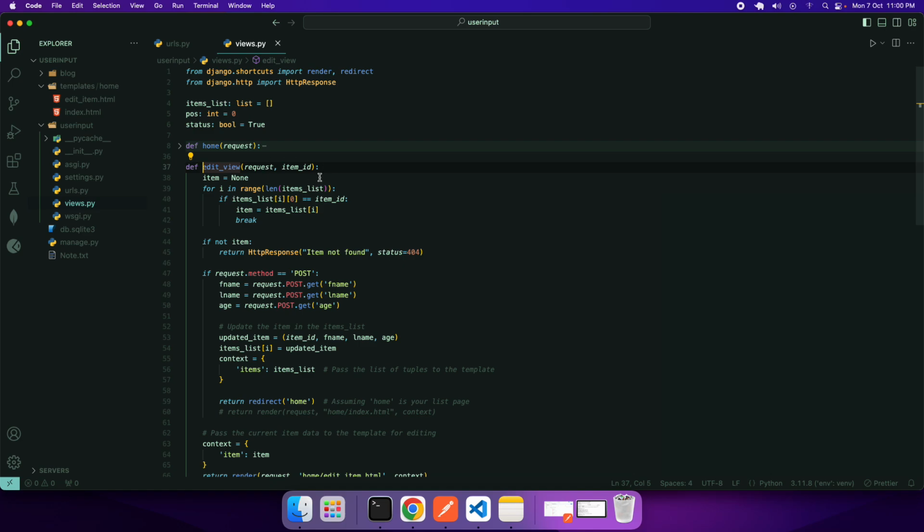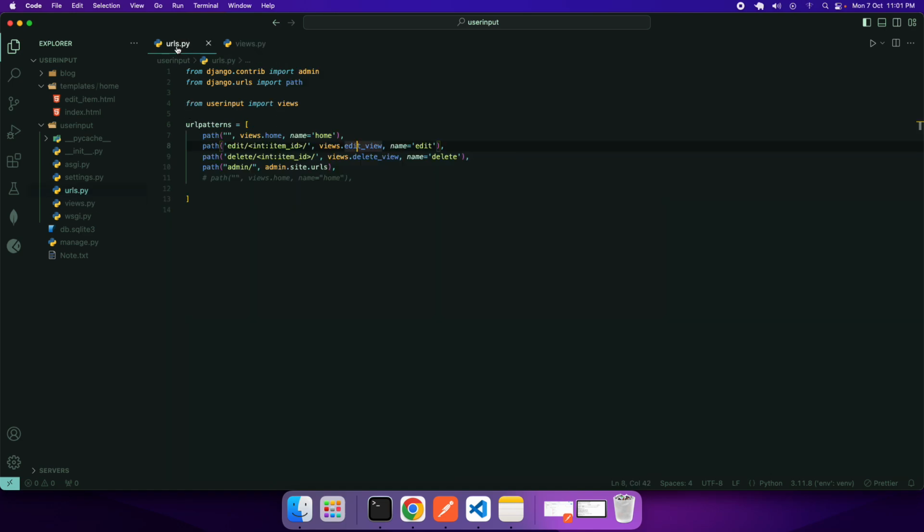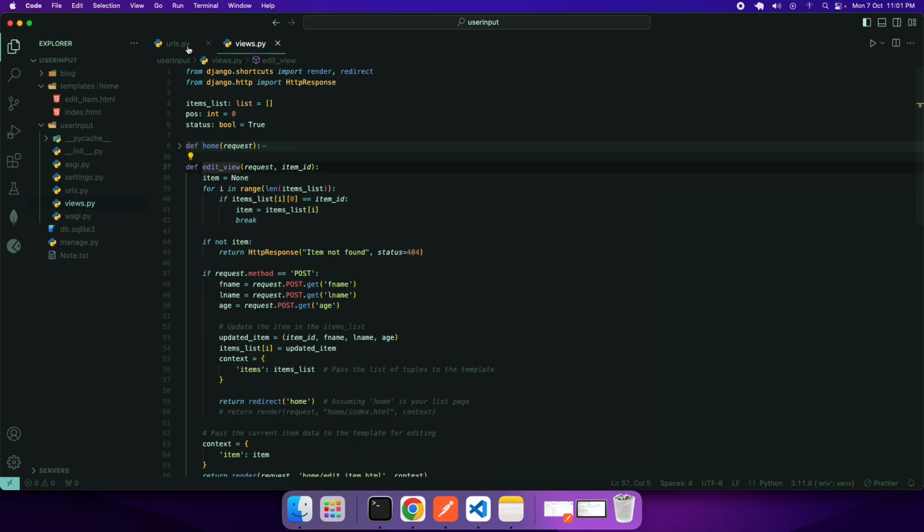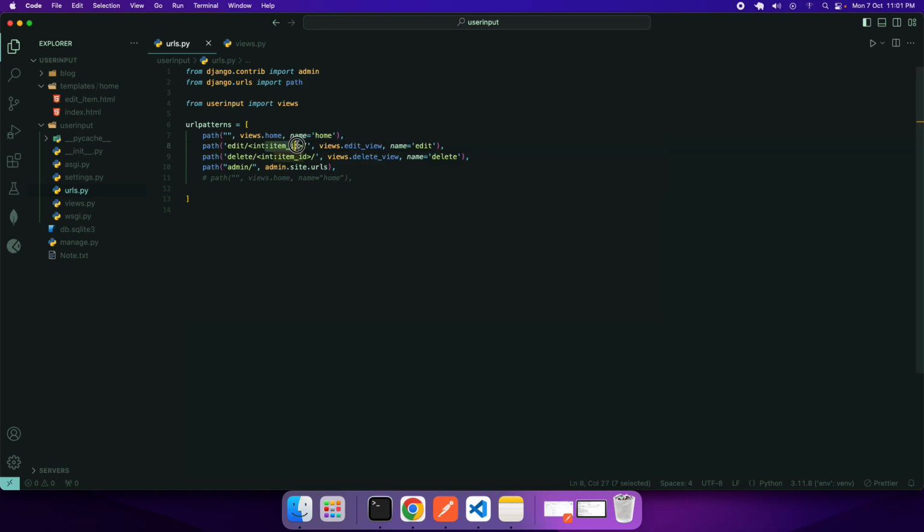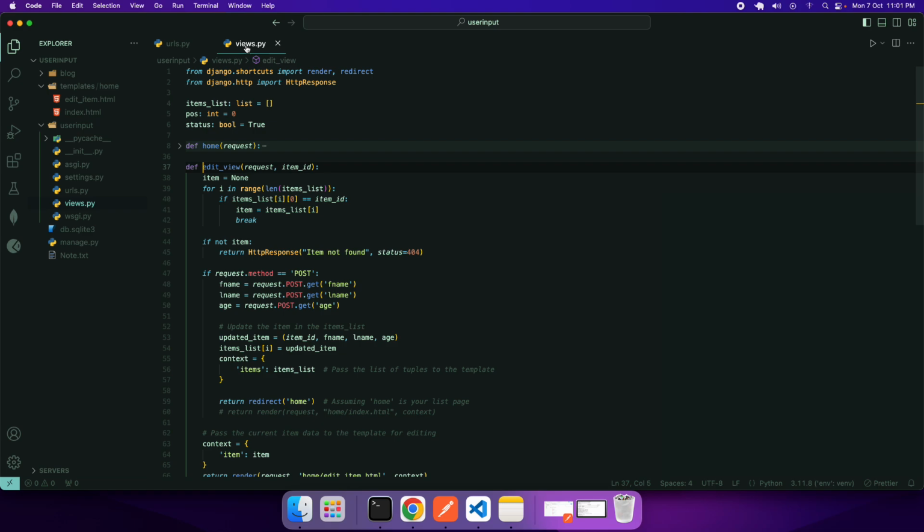But hey, what is this ID, item ID? Well, the row that the user is going to click, based on that row there would be data, right? And I need a place to hold that data, which is initially stored over here. From here it is conveyed to this particular view, and the variable that receives it is called item ID. So that name comes right over here.